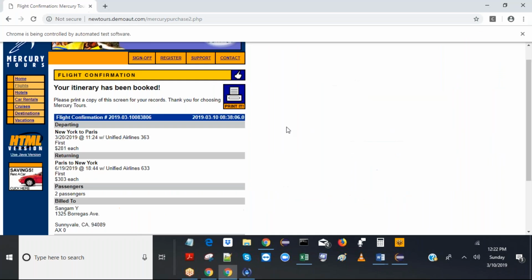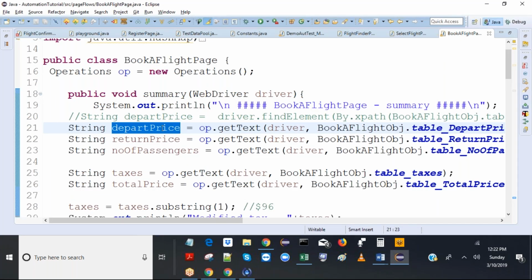Now we are validating in this page that whatever price was displayed while I'm booking the flight is the same price that is shown in the invoice or your bill, credit card bill or whatever, or in the flight confirmation page. So you got that right? Don't worry about the location you're traveling from and to. It is irrelevant in this case because it's just price.